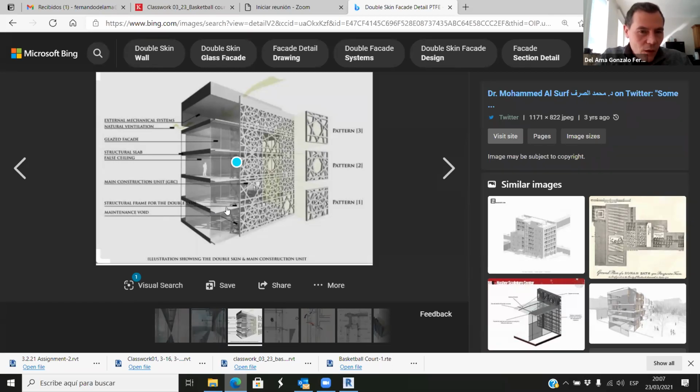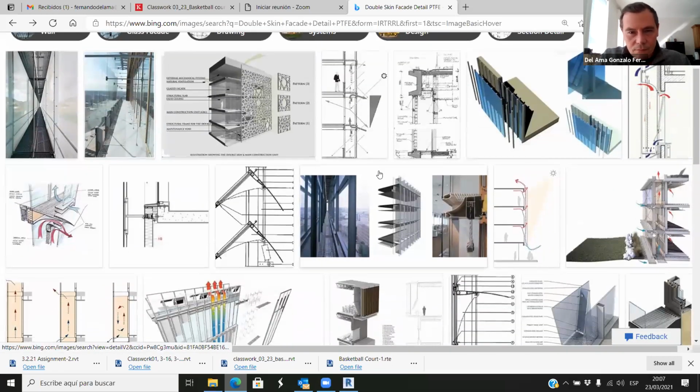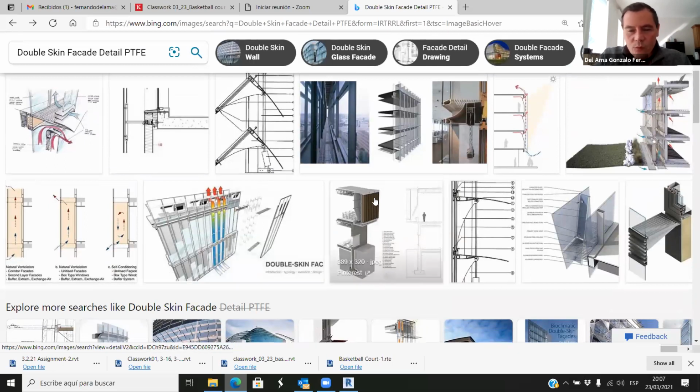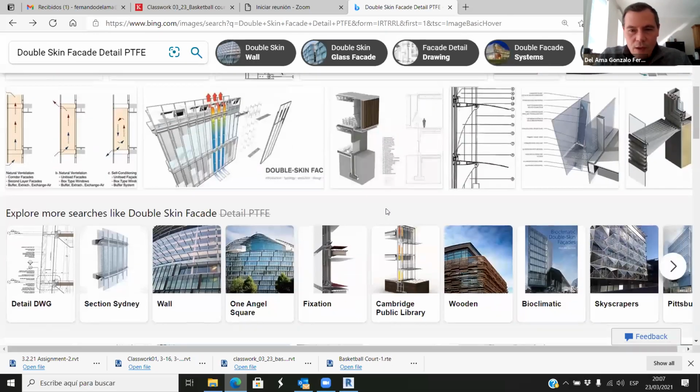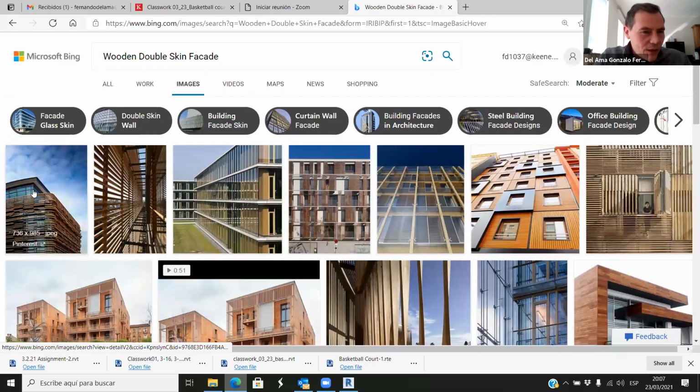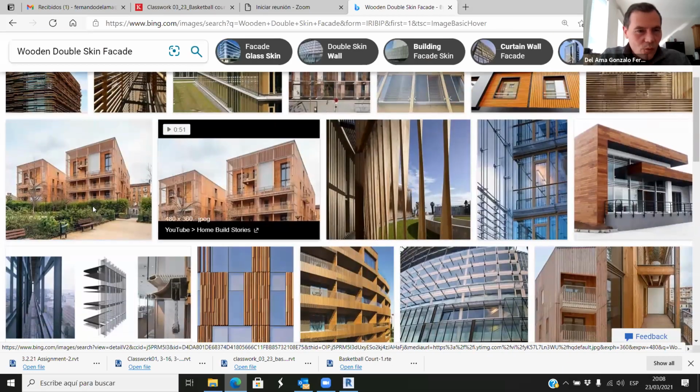So we have the curtain wall, and then we have to protect the curtain wall, so we have this element to provide shade to this curtain wall. It's quite expensive, but it's effective from the energy point of view. Anyway, you have a lot of examples. And again, what do I want to do? So I always copy different things. Okay, so that's the idea. I have the curtain wall, and then I have a double skin to protect that curtain wall.